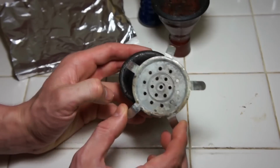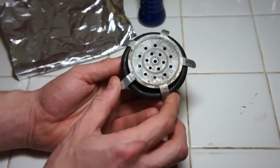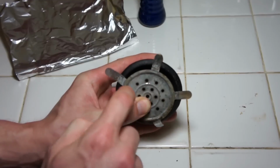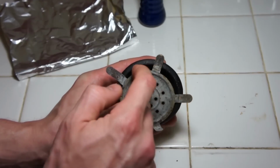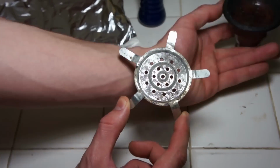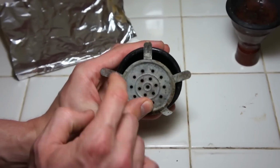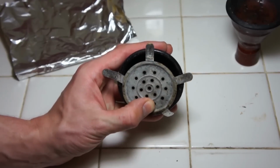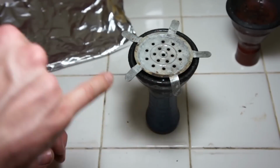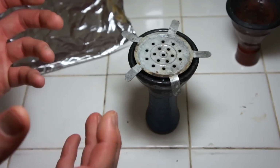Now, if you take this same screen and try to put it on a slightly larger bowl, it doesn't work. Even with the tabs splayed out, you can see there is a huge gap here. That's one of the major downfalls of the screen. It can't fit every bowl. And here we have the gigantic Tangiers small funnel, which has an even larger gap around the outside that is just going to be pure fresh air. And I mean, if you adjust it so it's right in the center, there's a gap all the way around the outside. A bad seal means thin, weak smoke.